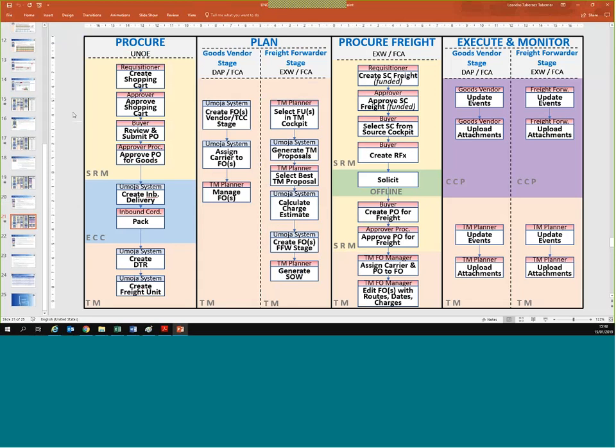And if we move down to the integration with ECC, once the PO for the vehicles is approved, in ECC, the inbound delivery will be automatically created, right? And using that inbound delivery is how we can do the packing.